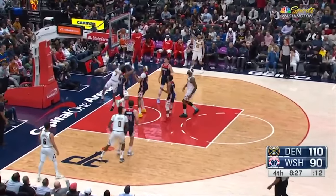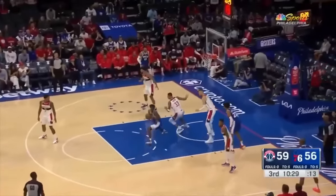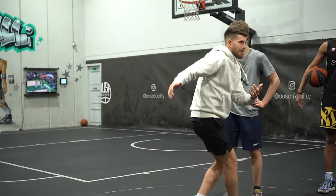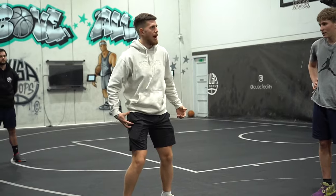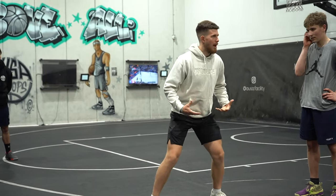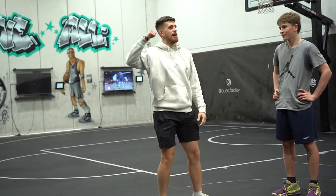One major way to do this is by using the base, not the midsection, to create contact. Down here in this area, a lot of players want to throw their upper body — it's a lot easier to stay on balance when you're able to source that power from the base, like you're pushing here rather than throwing here. It's here — I'm more on balance even when I come to two — versus here, if I don't create that contact, I'm out of there.